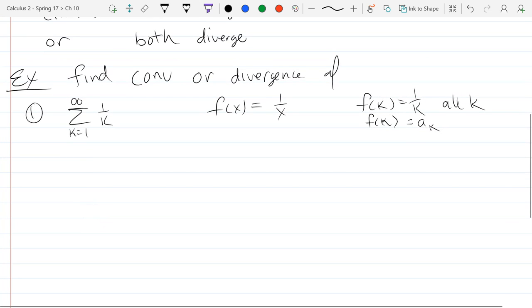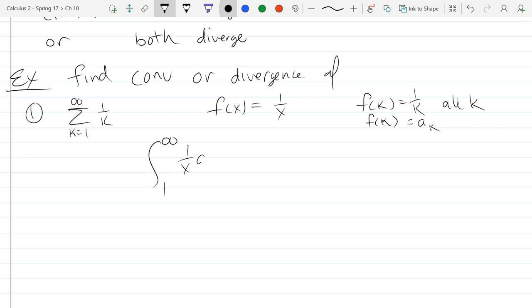So this converges if the integral from 1 to infinity converges. So we're going to check 1 to infinity. Oh, maybe I remember doing this from back when we did 8.7 improper integrals. This is the main reason we did improper integrals, so we can come up here and do the integral test. So go ahead and integrate this. And this does not use the anti-power rule, which you should figure out really quickly because you'd be dividing by zero if you tried it.